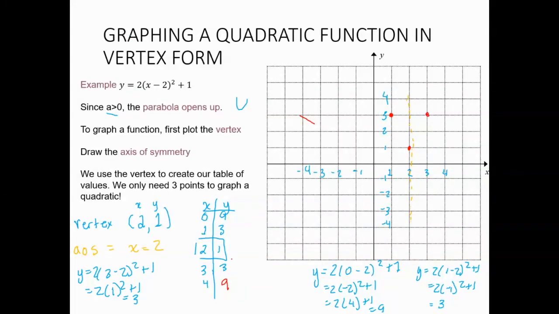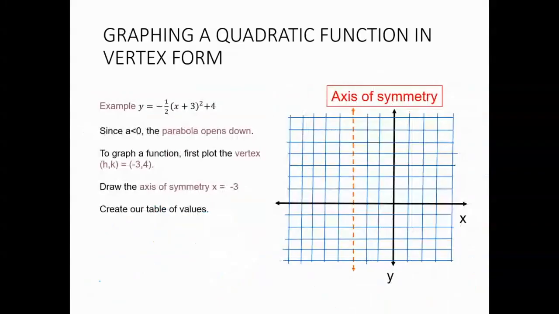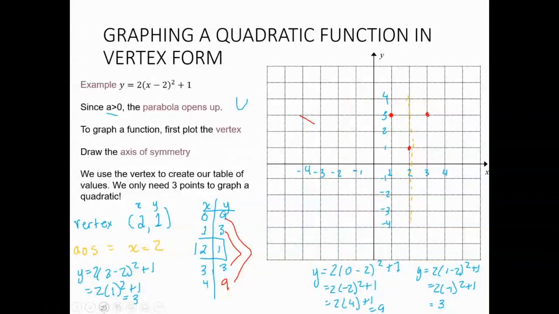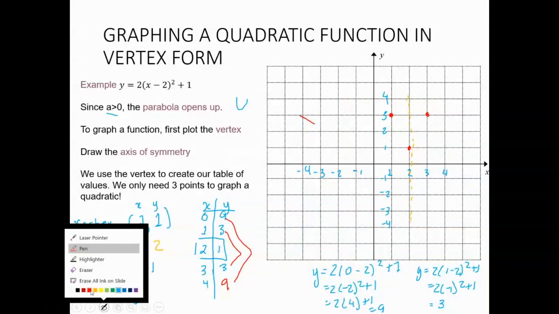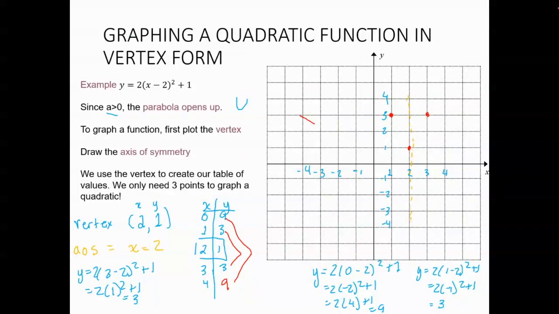And then 4 is also going to give me 9. So these should match up and these should match up. If they don't match up, then you've done math wrong somewhere, right? So it's always good to do as many as you can, and then if you have an error, then probably you'll catch it and you'll be able to graph it properly. Some of them I have the line drawn, so I don't have to do this, but let's try.